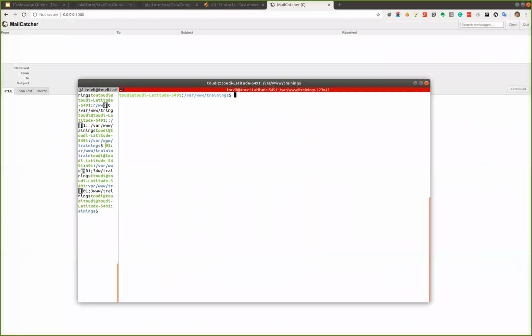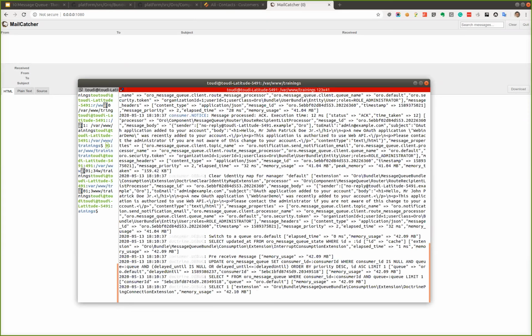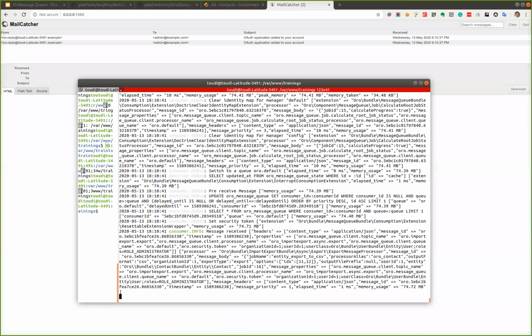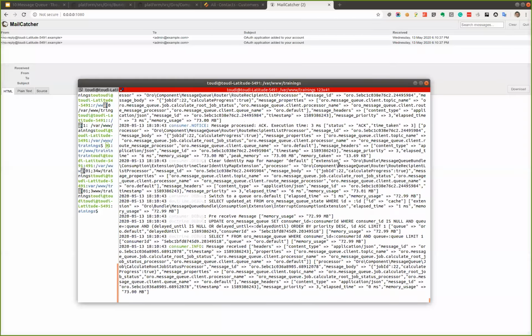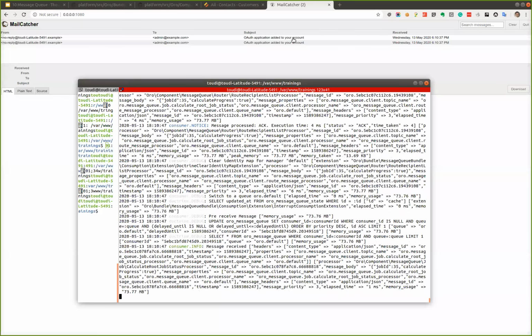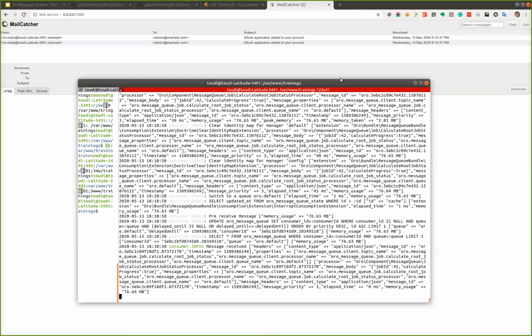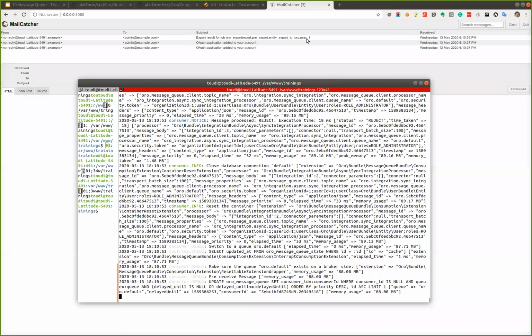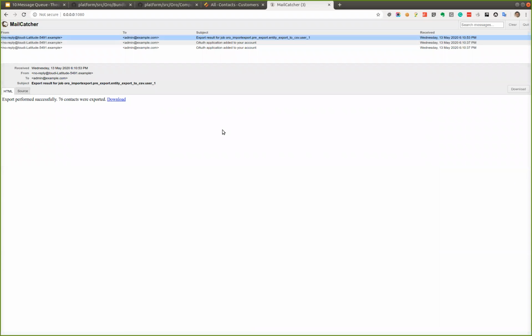Okay, so now I need to consume the messages. You can see I had some different messages waiting, and it sent me some emails. And also in a moment it will execute the export for me, and I have the information that the export was successful.